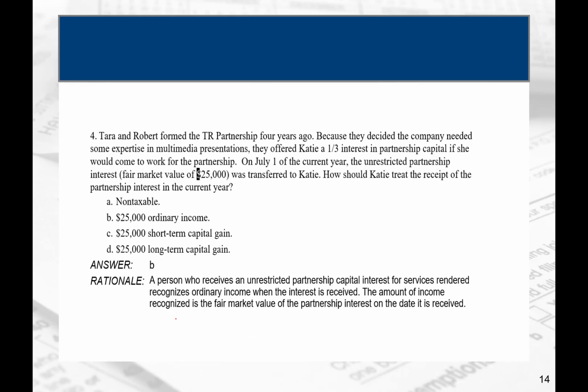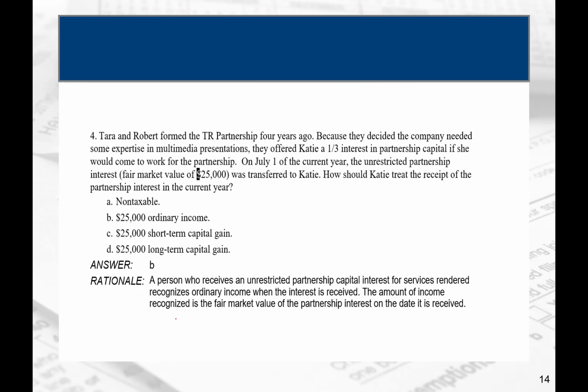One more. Okay. Tara and Robert formed the TR partnership 4 years ago because they decided the company needed some expertise in multimedia presentations. They offered Katie a 1/3 interest in the partnership capital if she would work for the partnership. Okay, so Katie's going to work her way into what? A piece of the rock, isn't she? A piece of the ownership.